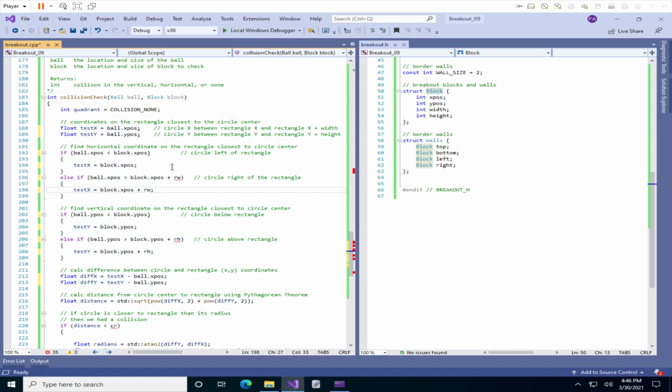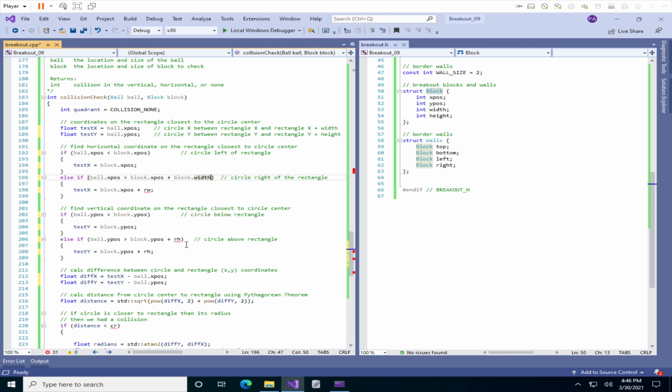So RW, what is it not liking here? I don't know. Let's fix these first and see what happens. RW is the block dot width.